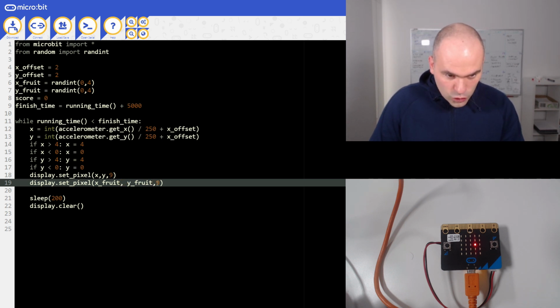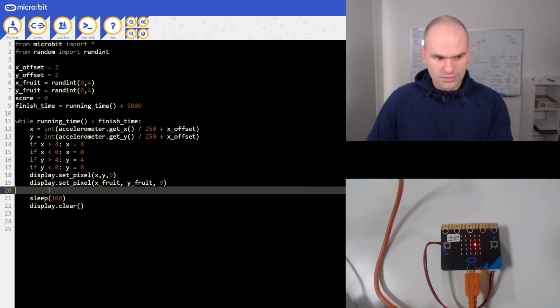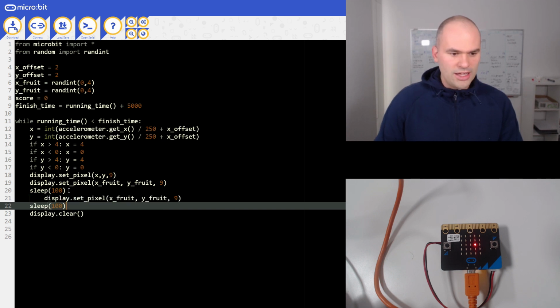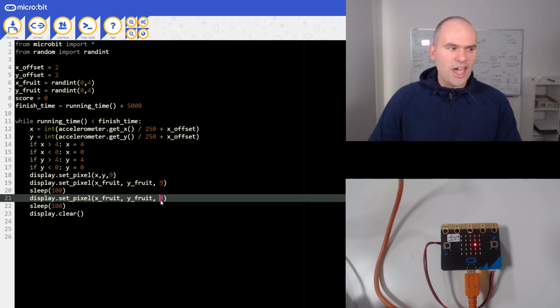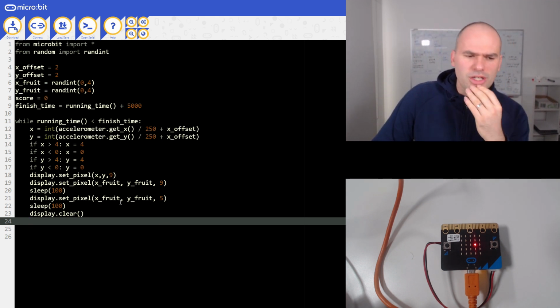We're going to set it to the strength 9, but then I'm going to sleep 100. And then I'm going to set it to a different strength and sleep 100 again. So I'll still have that 200 delay, but in that 200, this will have blinked. I don't know what I'm going to put its strength, maybe 5. It should be noticeable that it's blinking between 9 and 5, but we can always change it.